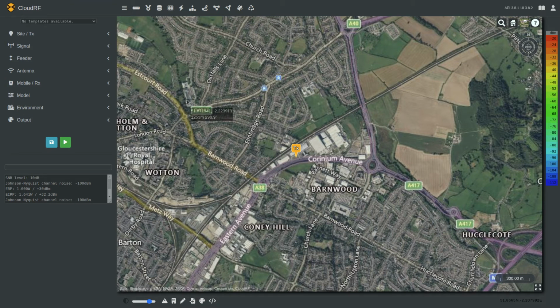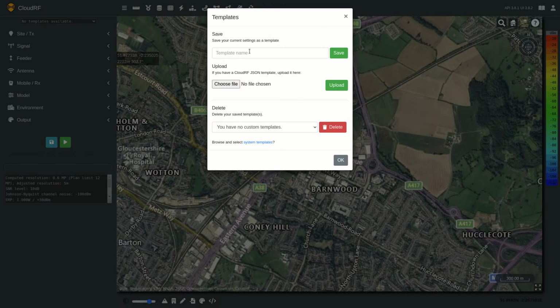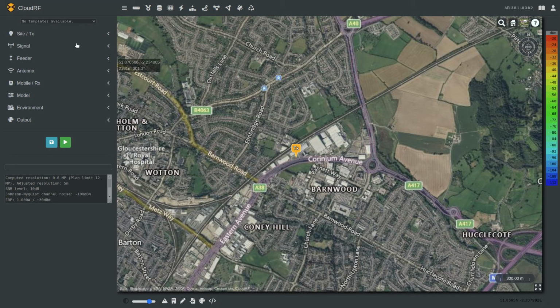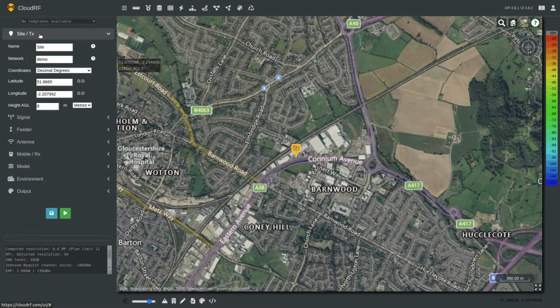In this video, we will learn about the settings down the left-hand side and the templates, which are at the top here. We save a template by clicking the blue save icon here, which opens up the template dialog. So starting at the top, we're just going to skim over the settings and the different sections. Where there's a lot of detail, that will follow in a later video.